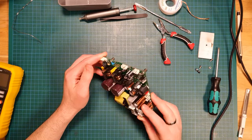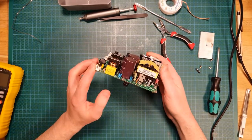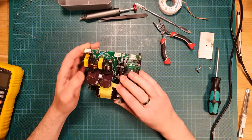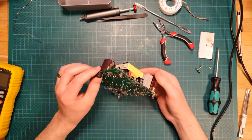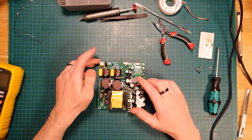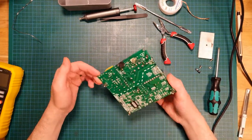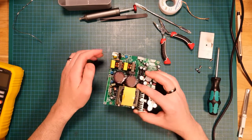Okay, so I've done a little bit of research and I genuinely cannot find anything on this board on the internet. It looks like either no one's repaired them, which I know people have, but they haven't shared what they've found online. But I found a local distributor in Australia for spare parts and asked what the SPC-10 board would cost to replace, and they quoted me $375. So yeah, I'm gonna have another run at this.